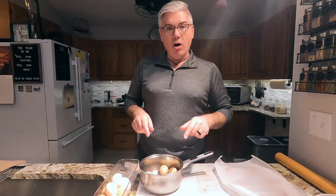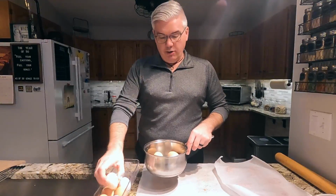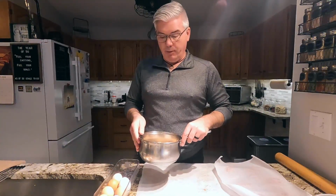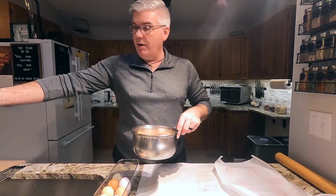So we're going to start off by hard boiling 6 eggs. By the way, this is going to serve anywhere from 3 to 6 people. We normally plan 1 to 2 eggs per person. So 6 eggs would in theory serve 3 people. Just depends on how big of an eater you are.